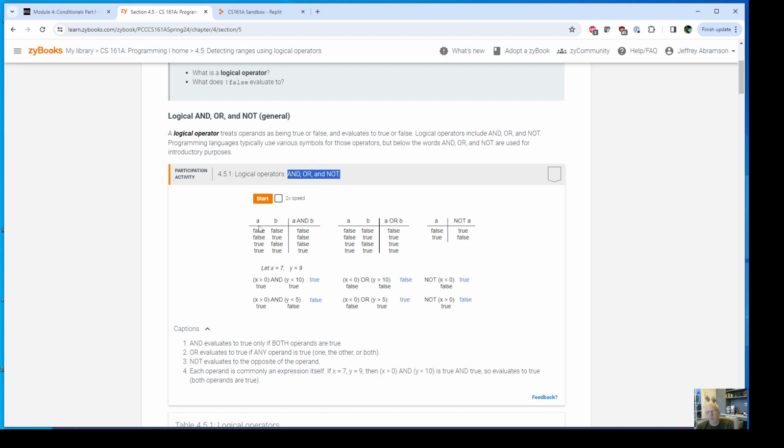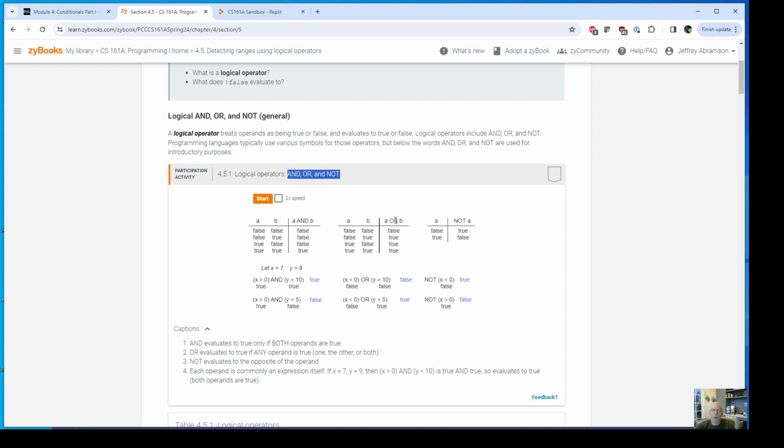So if we look at the truth table for and, if I have two Boolean variables, each could be true or false, I only have 4 possible combinations for those. A is false, B is false, A is false, B is true, A is true, B is false, and A is true and B is true. And for all 4 of those cases, I can write them out. And A and B will evaluate to false unless they're both true. In other words, both have to be true for the output to be true.